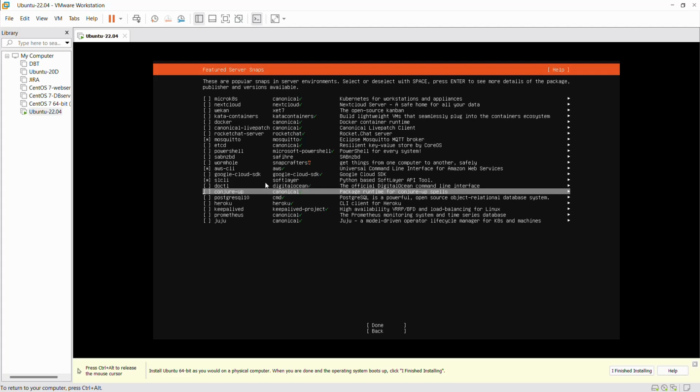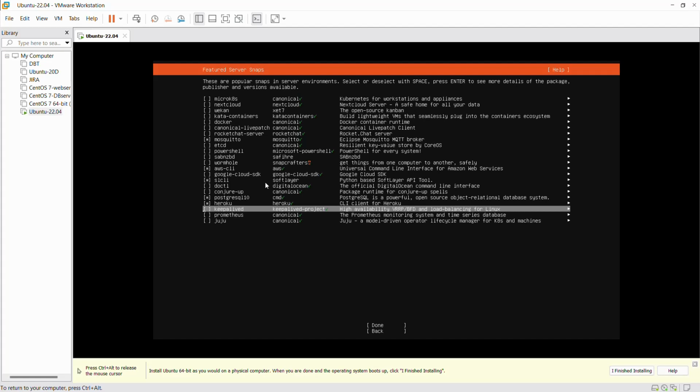Then Conjure-up. This is PostgreSQL 10, a database server. We need that, I'm selecting that. Then Heroku, the CLI client for Heroku. Yeah, select that. Correct.